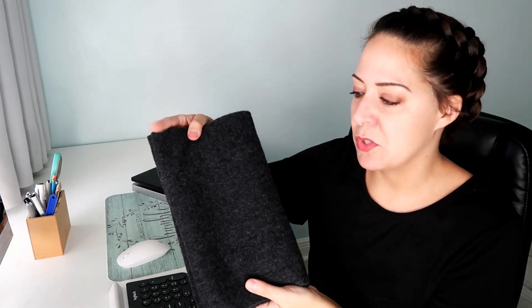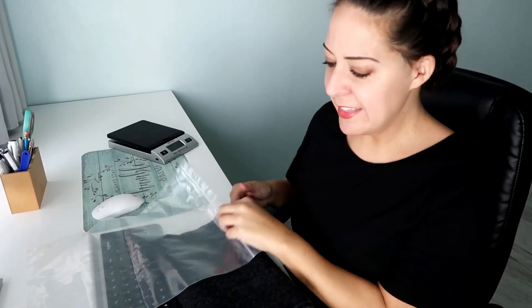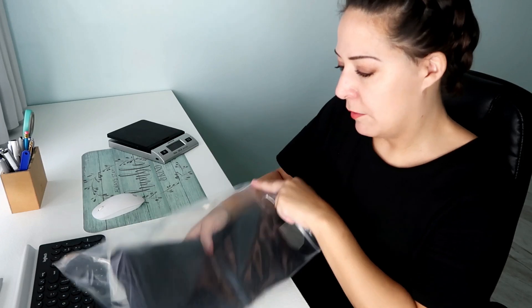I'm going to fold it nice and straight rather than in half — no judgment if you do, but I want to keep it neat. It's a really dark, kind of gray flannel color — really pretty. We're going to put this in a slightly bigger bag, a 12 by 15, just to avoid fold marks. I'll slip this in here for protection.